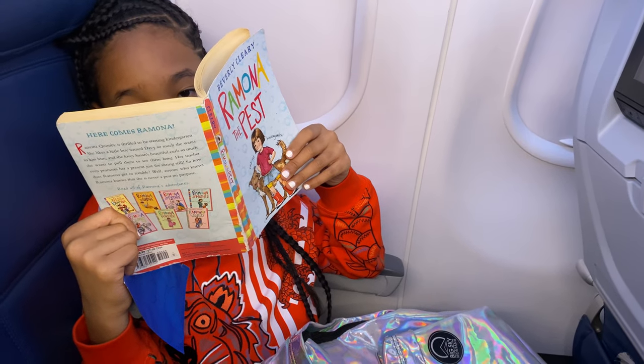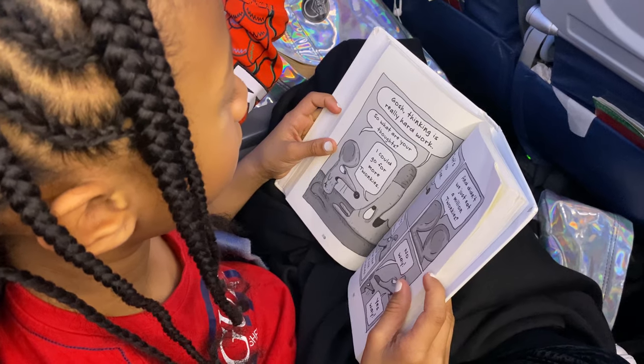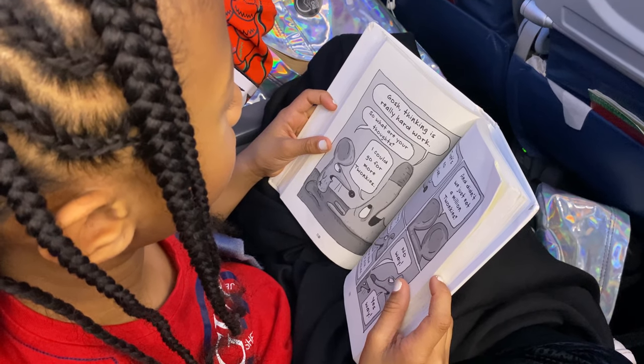Number twelve: be okay with not getting amazing sleep. It's really hard to fall asleep when you're stressing about how important it is for you to fall asleep. So just chill out. You may not get great — or any — sleep on a flight, and that's okay, because sometimes just taking the time to rest, close your eyes, and relax is helpful enough.